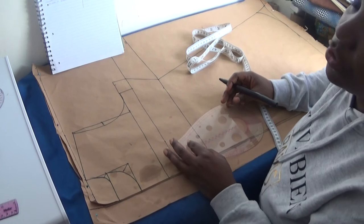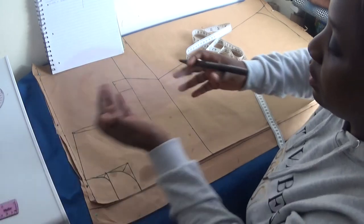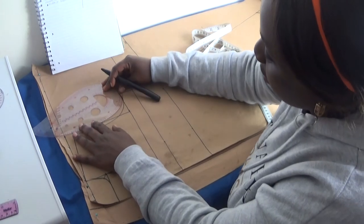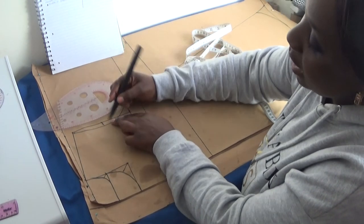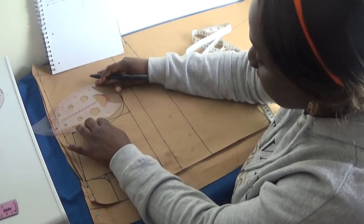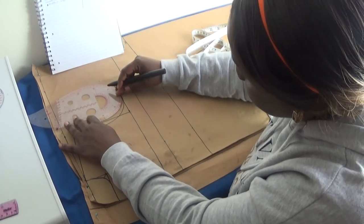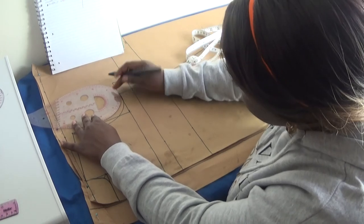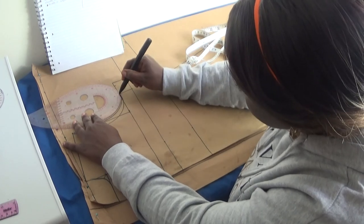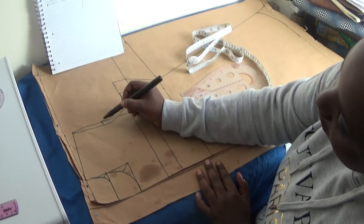So the next thing to do is to create a curve for your armhole for your back. Remember this pattern paper is on fold. So I simply go to the midpoint of the armhole here. I'm going to create the back armhole for my pattern paper. Oh, my table is so small. Okay, sorry, let me do it like this. I'm just trying to manage this table. So I've created my armhole pattern for the back.